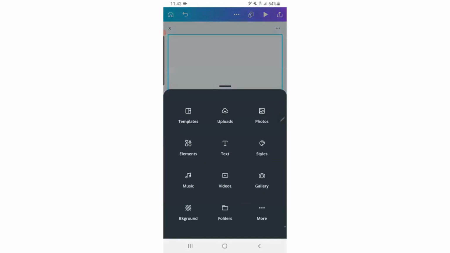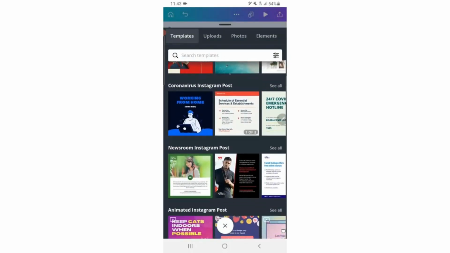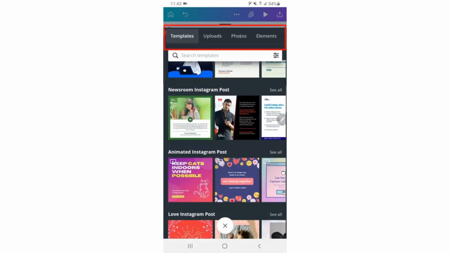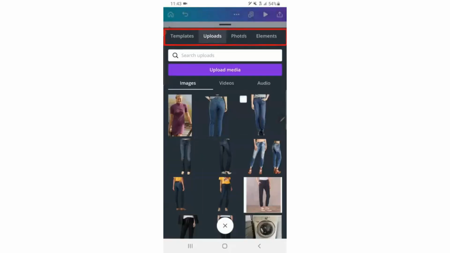Let's go ahead and click on this plus button, and here you have a bunch of different options of different things that you can add to your design. The first option are templates, which we've already touched on before, but if you wanted to pick a template right from here, you could. You can search for anything you want here. Our next options are up here at the top. If you just scroll, you'll find all of them. So instead of going back where we were to begin with, which was in this page where all our options are, we're just going to keep scrolling at the top as we go through each one.